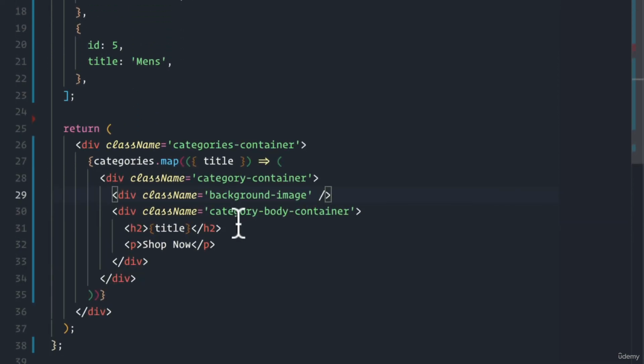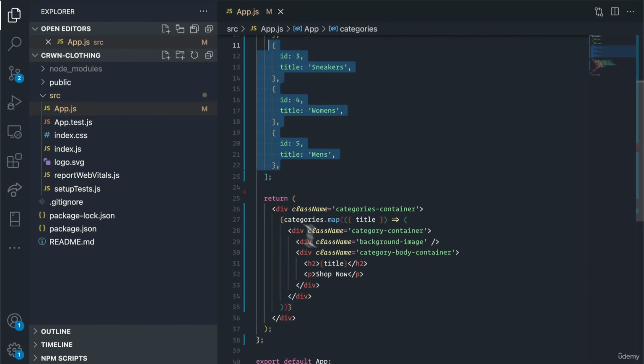So now that we understand the setup of how to convert our data in JavaScript into our JSX UI, we can now actually start styling this component, which we'll do in the next video. We're going to learn about Sass, we're going to learn about how to add that into React, and we're going to learn about how to actually start making this look the way we want it to in our final result. So let's do that in our next video.